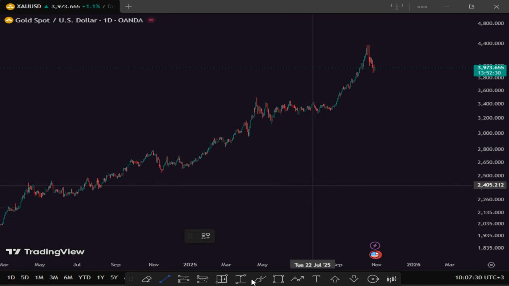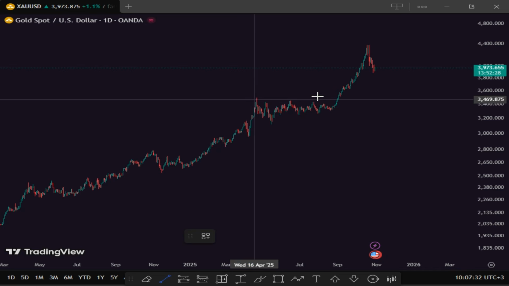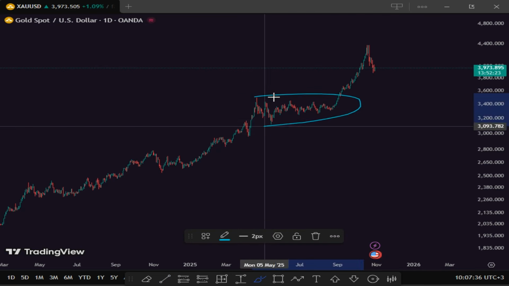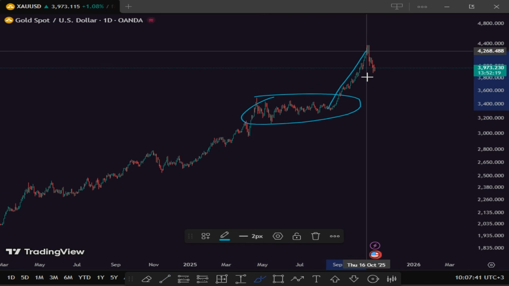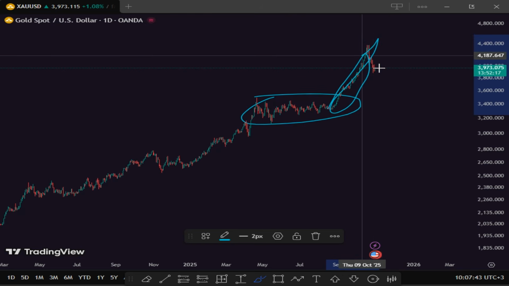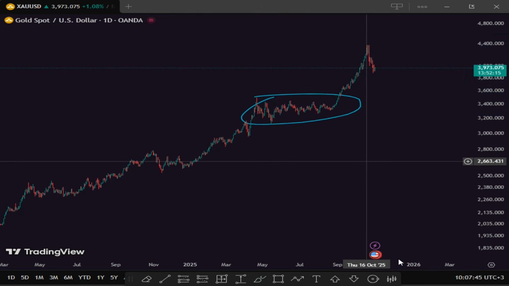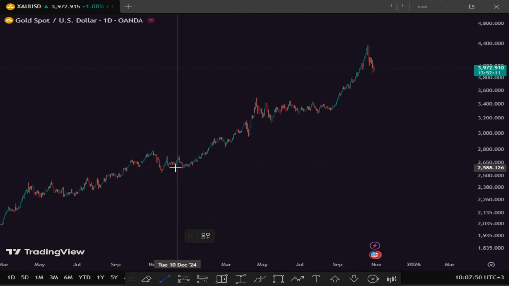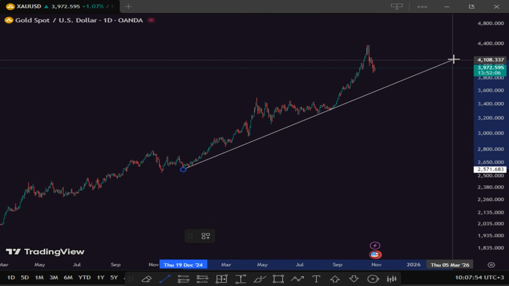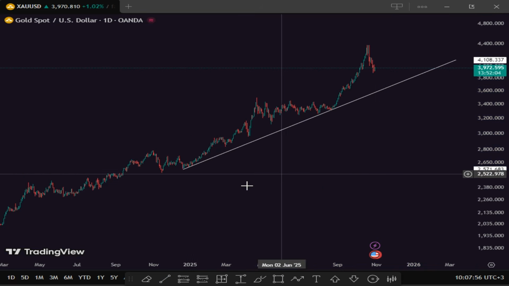So what do I see first? The first thing that I see is, right here, we had a very good continuation pattern, and then gold pushed all the way up. So all this was just an impulse. Probably gold is trying to give us a continuation or a correction. Let's just call it a correction. If we add our trend starting from this level as our previous swing low, let's just have it all the way, something like that.